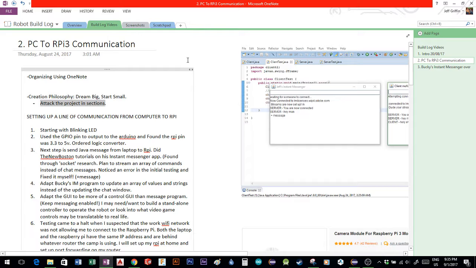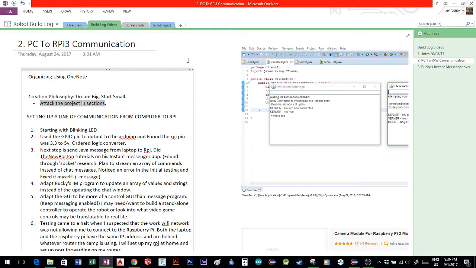So what I did was I started with just blinking an LED, not over the internet, not anything, just blinking the LED on my Arduino to get familiar and play with it again, which I was able to do. Then I said, okay, I need to make this LED blink from the Raspberry Pi to the Arduino. And how I did that was using GPIO pins.